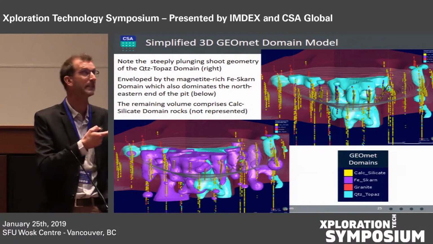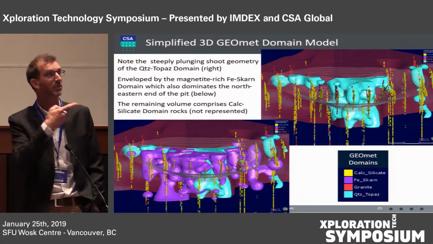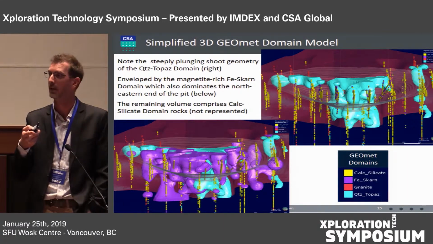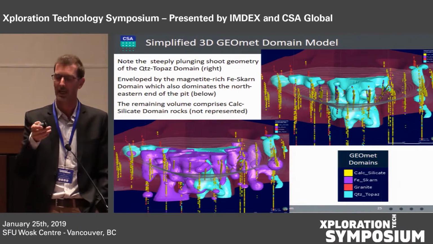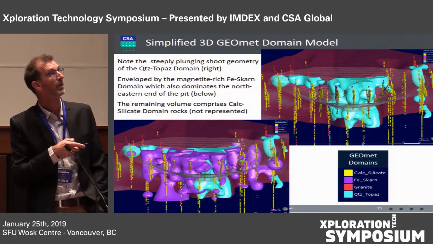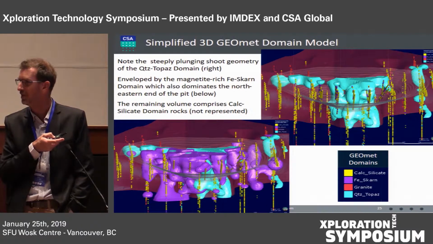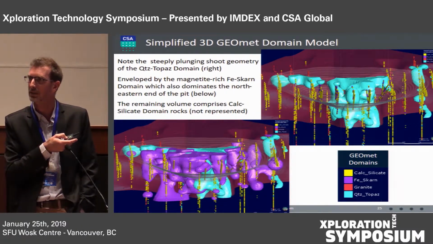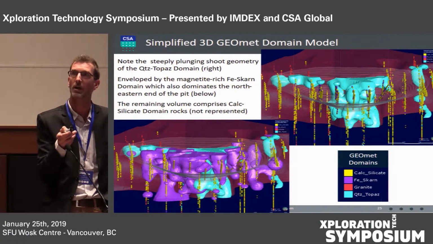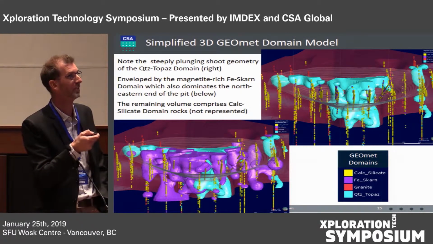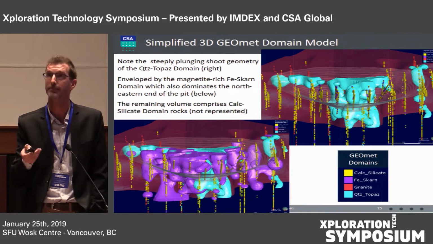So we can take those data points that are mapped to the drill holes based on quantitative data for each interval. In that case, it was just one sample every 5 metres down the hole. Okay, so it wasn't a complete resampling of the entire system. And we can build live 3D models. These are not the most precise models you'll see, but for GEOmet they don't need to be. Okay, you want them accurate and you want them fast, but you don't need them to be absolutely precise, because you're just after rough volumes of material type and what the spatial distribution of that material type is, and how do I go about sampling it.